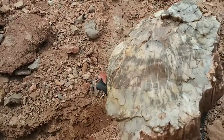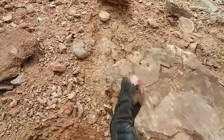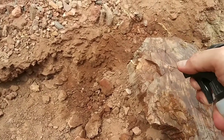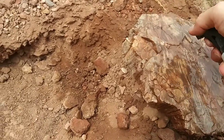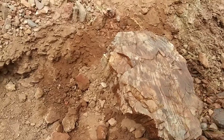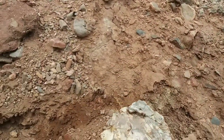Now it's just a matter of finding out the bark pattern. Just do a little background study, and I might be able to find out something more about this type of petrified wood. What species it is, basically, is the main thing I would like to know. You know, maybe I go down to the local college out here and find the geology class and say, hey, teach, what do you think of this? You know, not this particular piece, but pieces.